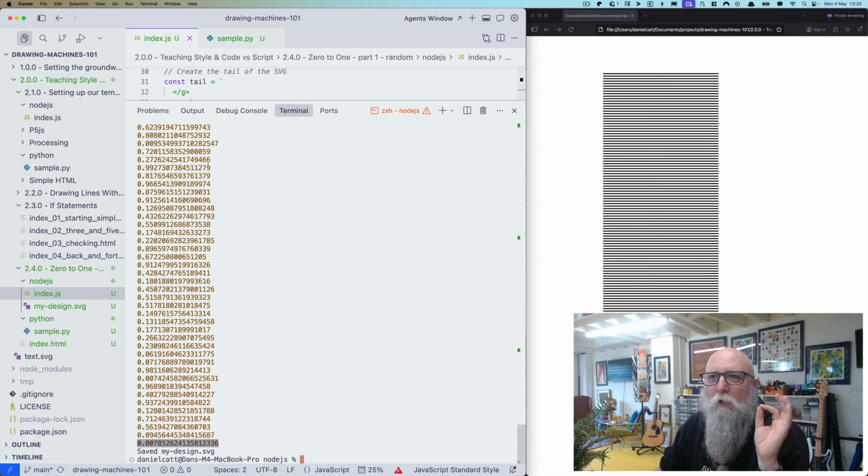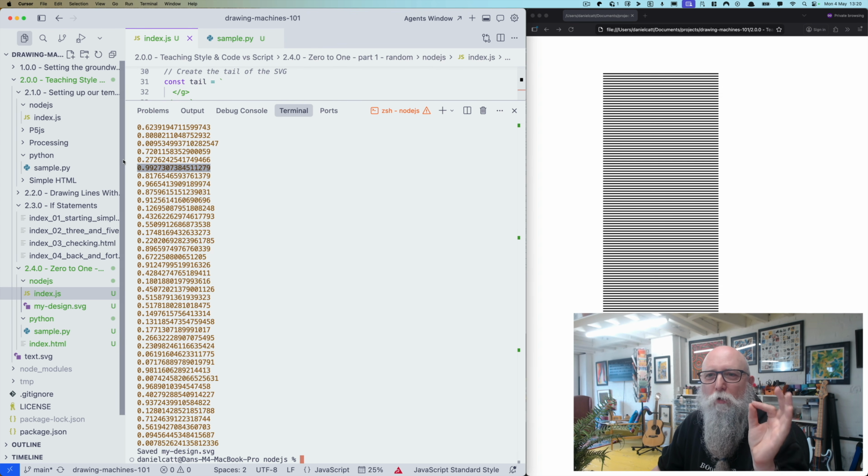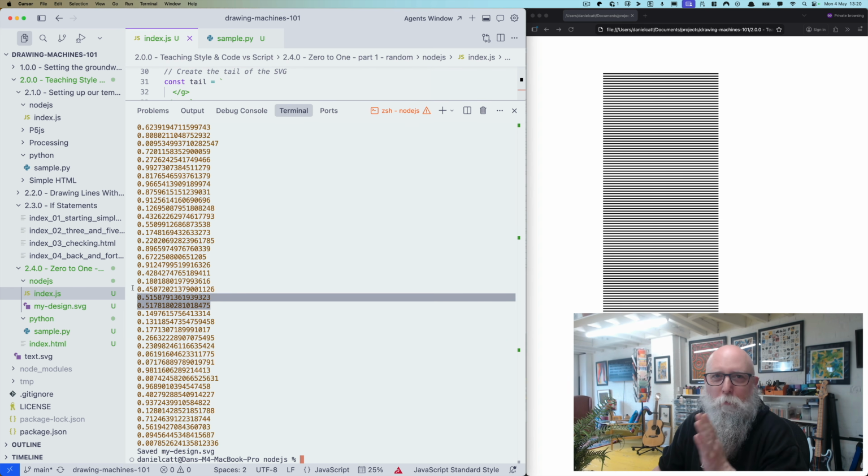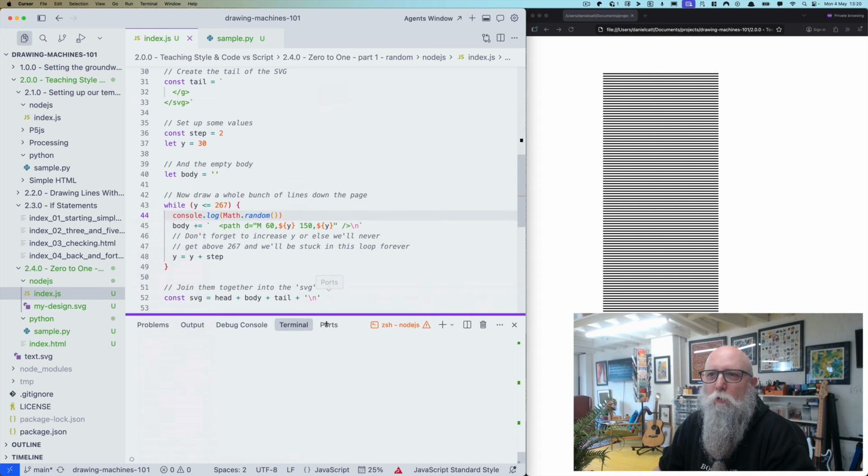Let's see if we can find a really high one. This one up here, 0.992, is pretty close to 1. There's probably one somewhere in the middle, 0.55 here is pretty close to the middle. These two, very close together. That's almost right in the middle between 0 and 1. But this doesn't help us at the moment. It's still drawing all our lines.